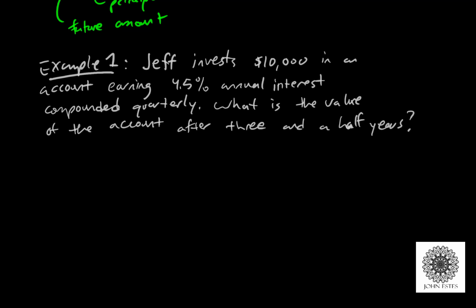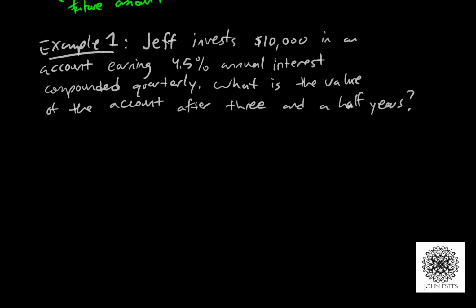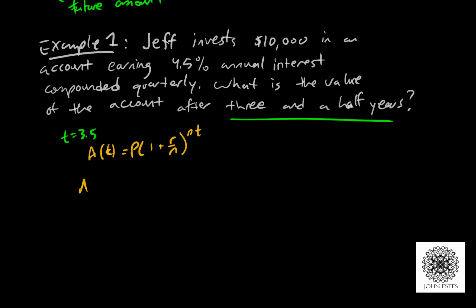And so one thing I didn't mention here is when we have a formula like this, we're really thinking of A as a function of time, a function of T. So T could be your variable, and notice here we're plugging in T to be 3.5 years. Okay, so T is 3.5. So I take my formula that I just had, and I just need to plug in 3.5 in for T, and my other appropriate values as well. And let's try to figure out what those other values are.